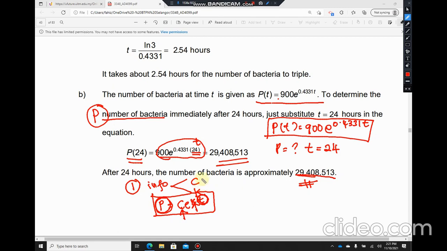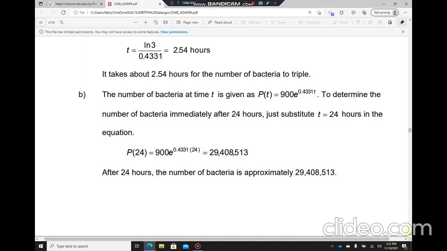Step dia adalah daripada information, you find the values of C and K. So bila awak dah dapat nilai C dengan K, contohnya dalam soalan ni kan, lepas tu apa-apa soalan yang diberi pun awak boleh solve. Kalau katakan diberi T, awak boleh cari P, and then contohnya kalau diberi P macam tadi, contohnya P triple, so awak boleh cari T. C dengan K tu dia sentiasa tetap. Yang berubah adalah P dengan T, population and time. Okay, so this one for example 3.1.